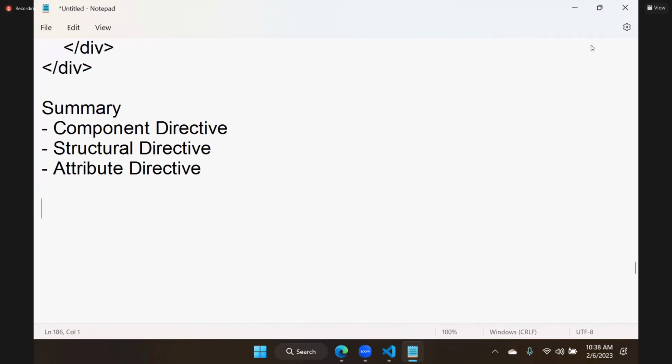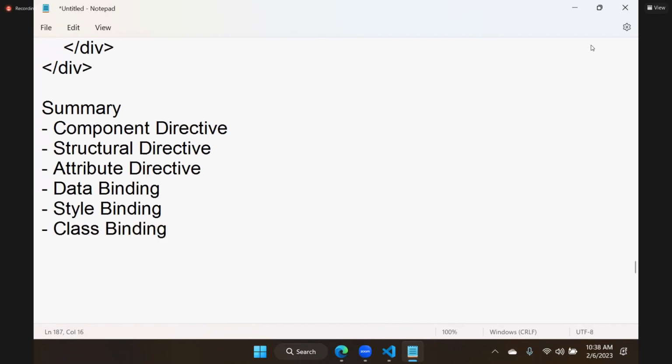Once you know how to create and configure these, you learned data binding, style binding, and class binding. These are all related to Angular components.